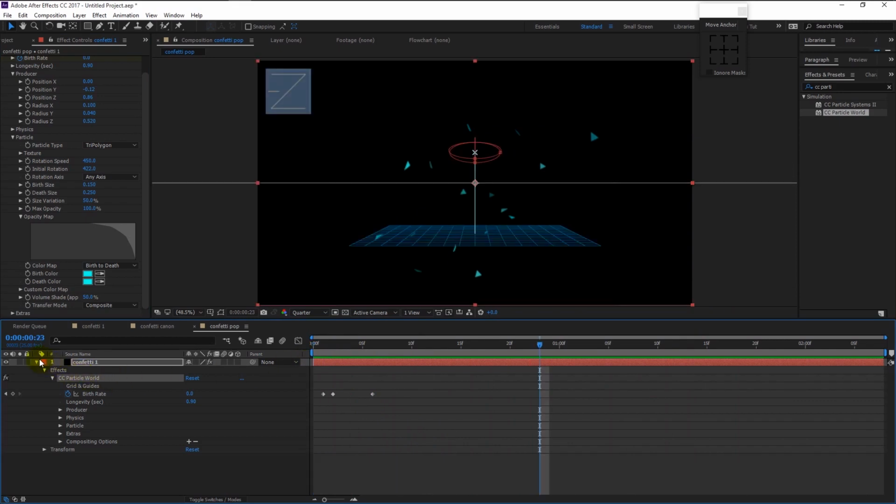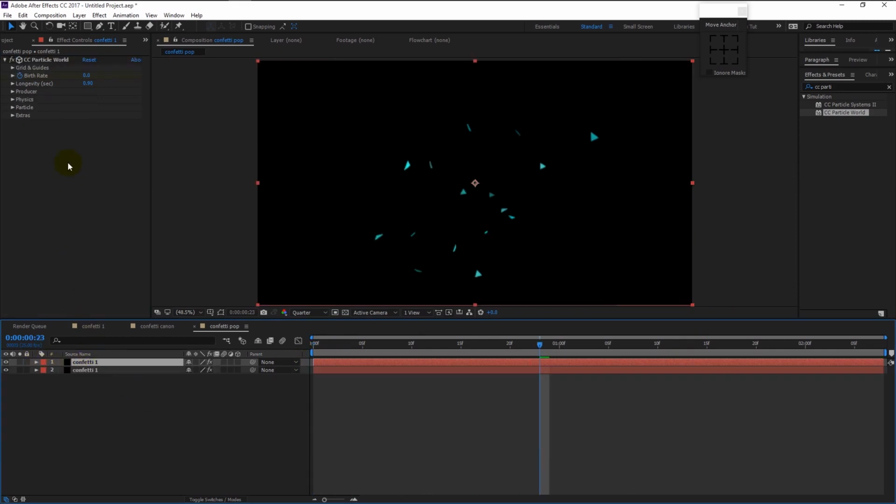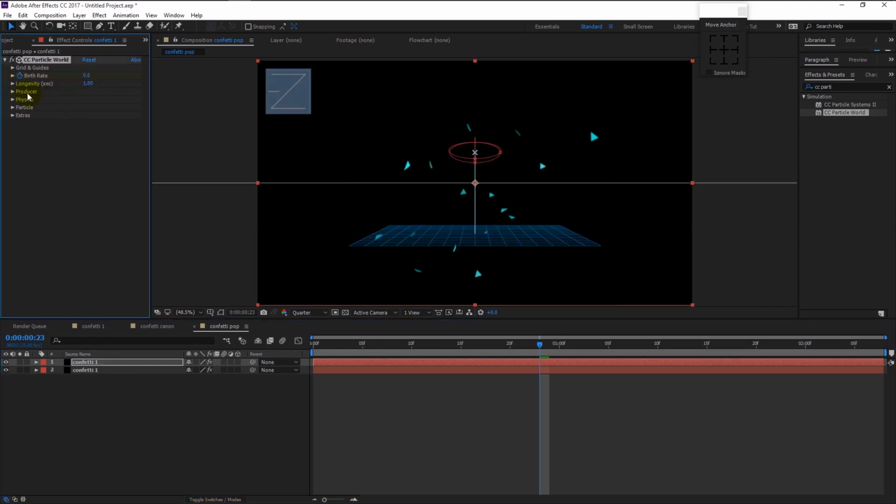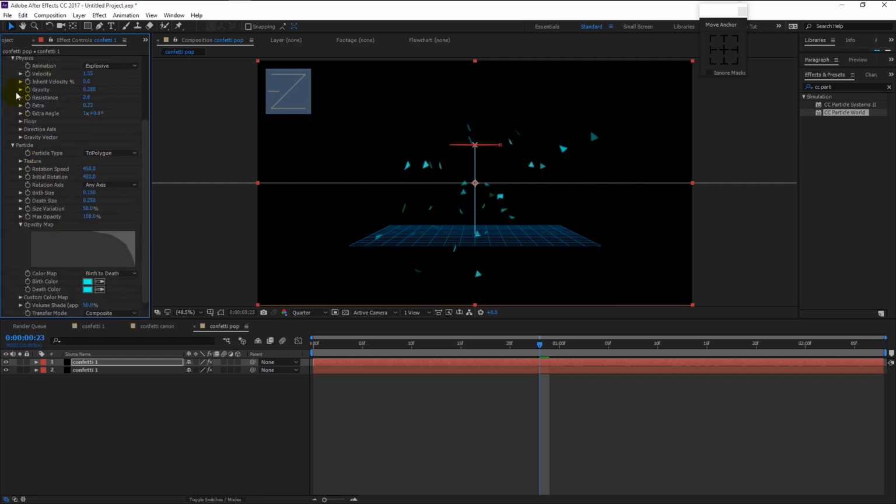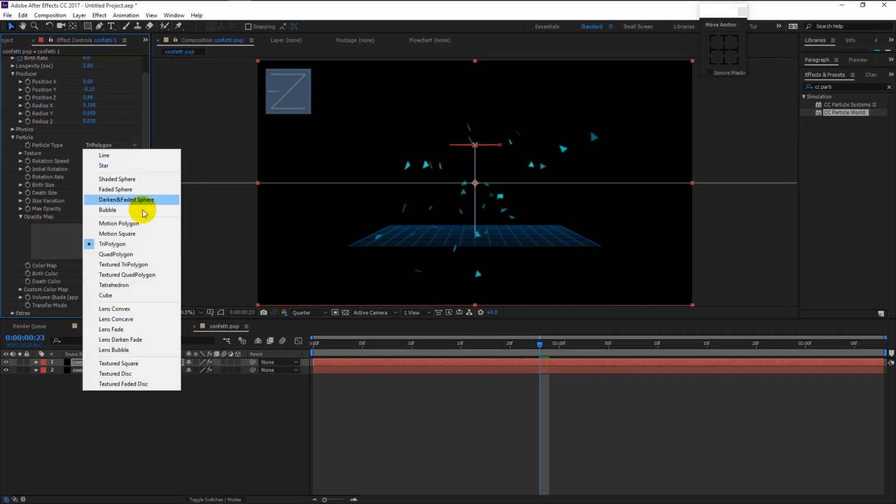That looks perfect. Again, we will duplicate and follow the same steps we did in our previous confetti effect. Decrease the longevity and also radius Y and Z. And also position Y like this. Just change the velocity and gravity by a little amount to make it look different from the first and second.